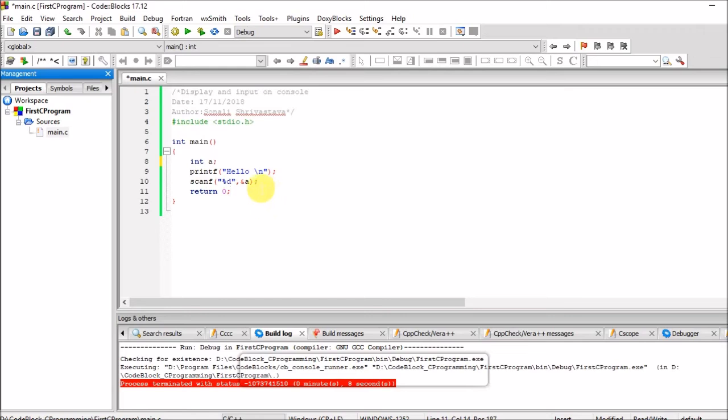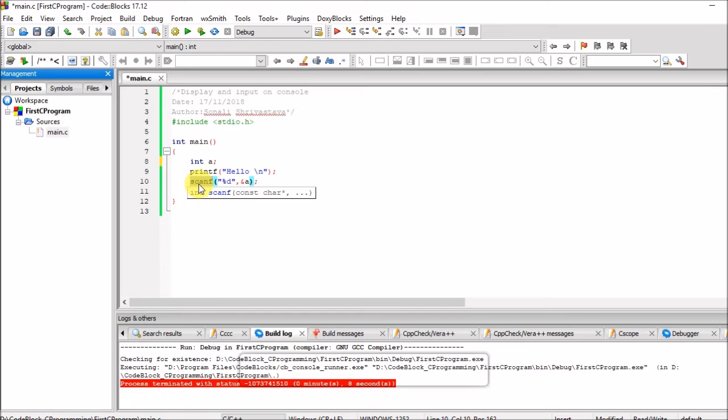Why am I calling this scanf? As I told, we want the user to give input on the console. The compiler is providing a predefined library which has the definition of scanf. That function will ask the user to give an input on the console, so you don't need to do any implementation for it.